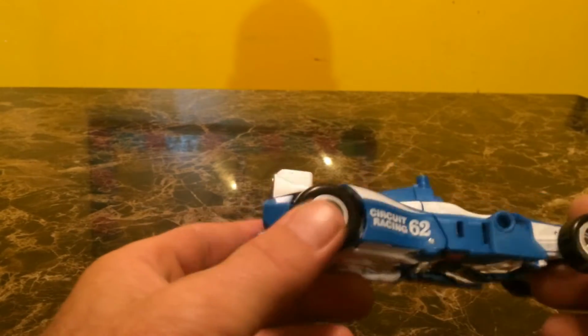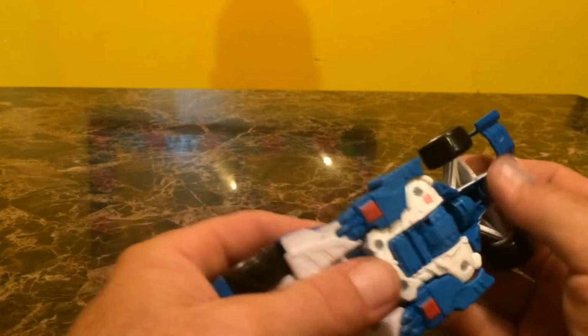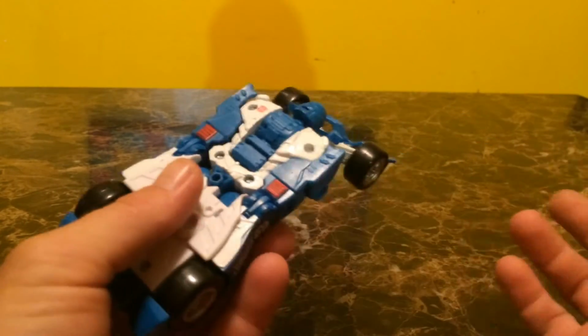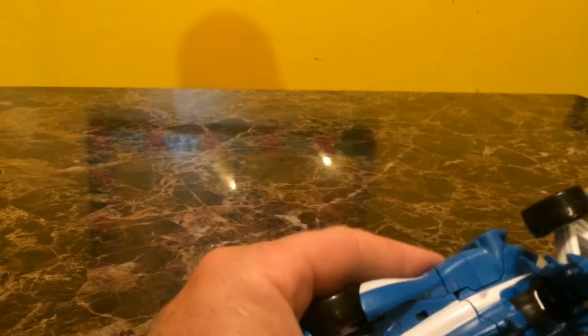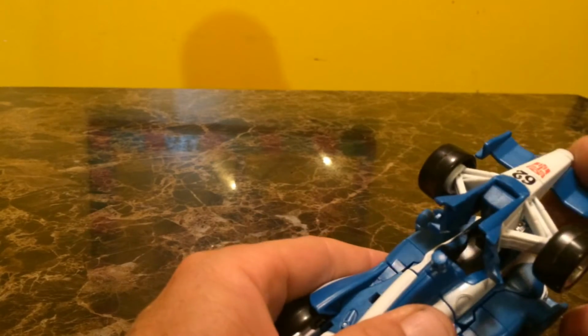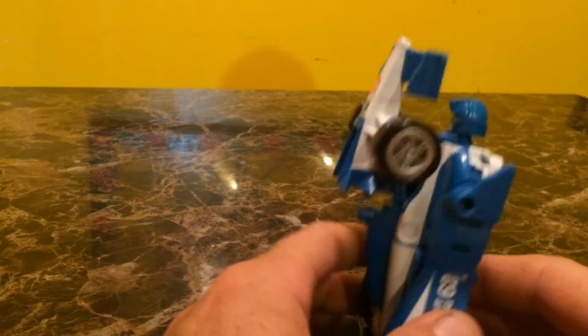Now real quick, I'm going to show how to do his limbs, even though I'm not going to be using those, I don't believe. To do his limb mode is going to be super easy. This front right here, you're just going to pull it loose, pull it loose, push it down here.